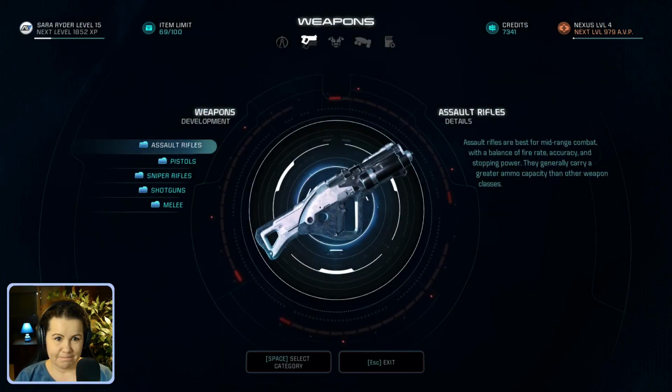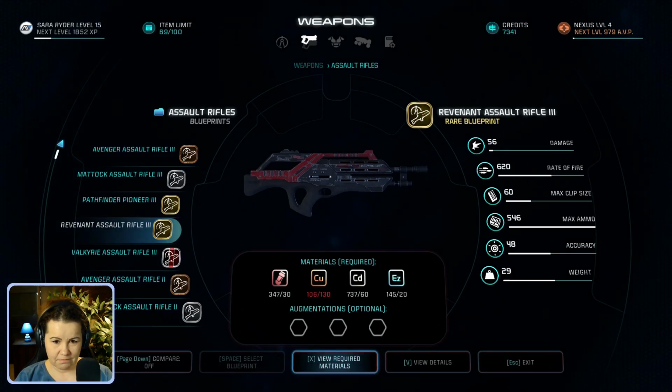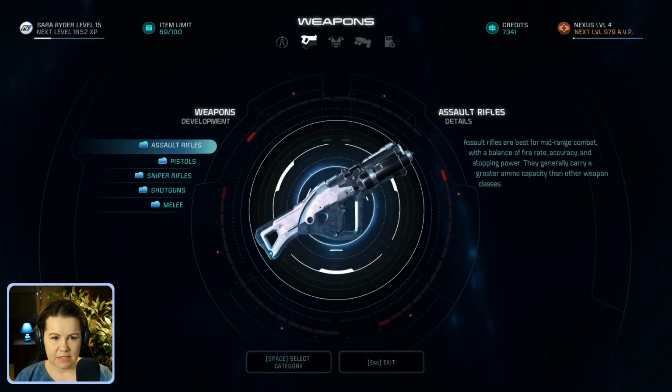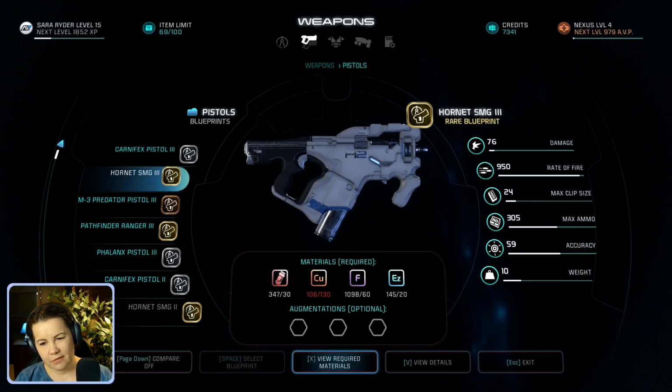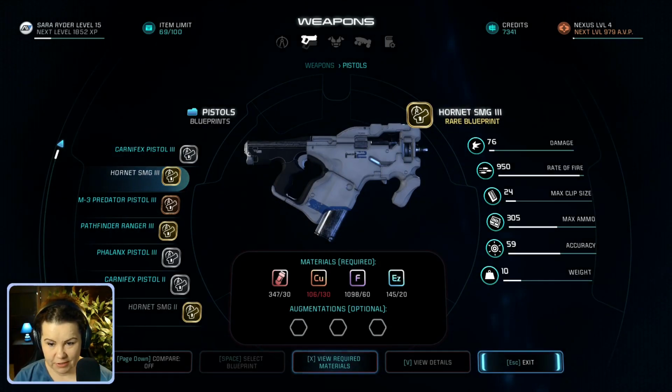Alright. Assault rifles. Revenant assault rifle. We are still missing copper. We would waste a ton of copper on this one. Nah. Okay, let me check out the SMG and copper again. Oof, okay. Yeah, let me deconstruct whatever I can.